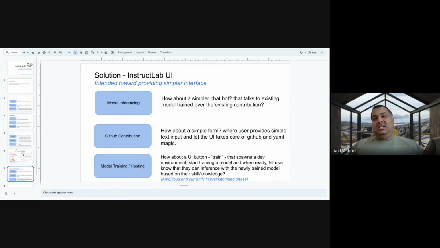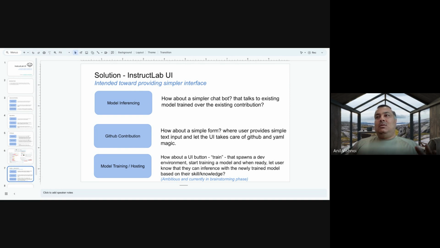How about a simple chatbot where a user can go and talk to the existing trained model that is hosted somewhere, which is trained over the existing contributions, and see whether it has the skill or knowledge or not. When it comes to GitHub contribution, how about a simple form where the user just goes and fills it up, and the UI will take care of the rest of this stuff.